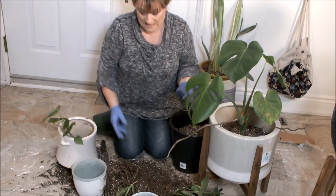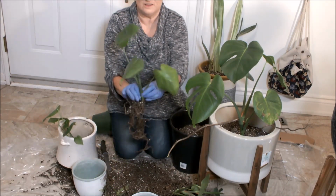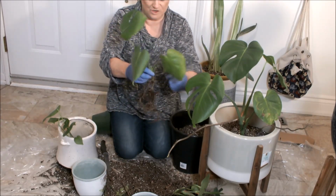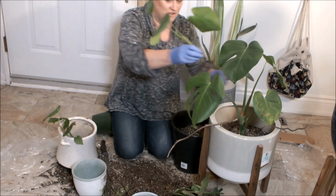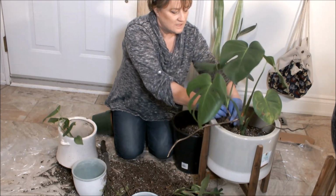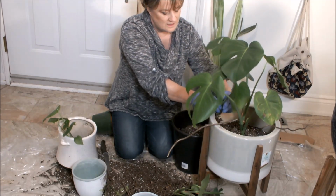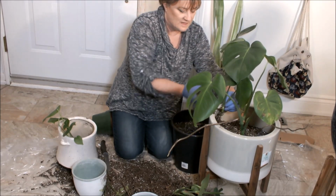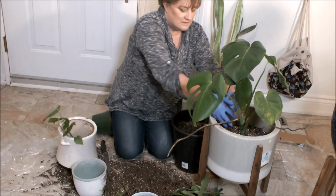Now to buy a plant, probably a little bit bigger than this, could cost you $20 or more, depending on where you live. So it's lovely to share these with people. Okay, so I'm going to put this one here. I like the aerial roots to hang over the edge. I just think it looks really cool. So I'm going to fill this one in.